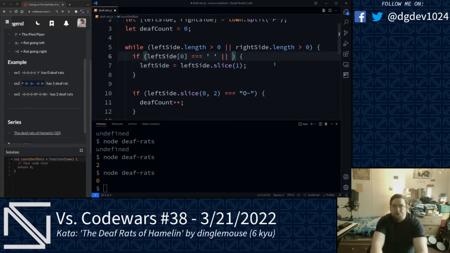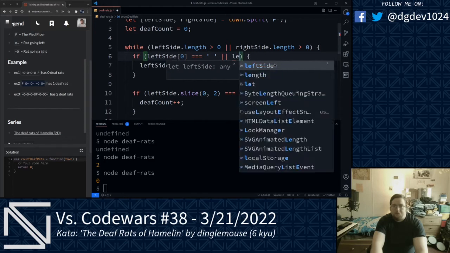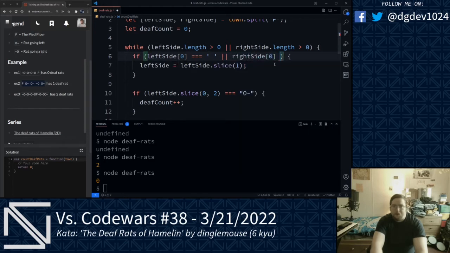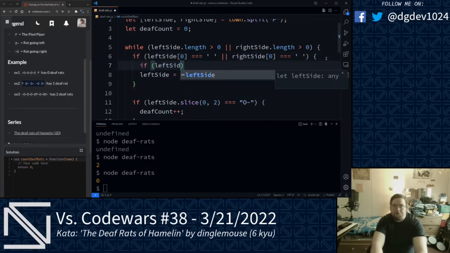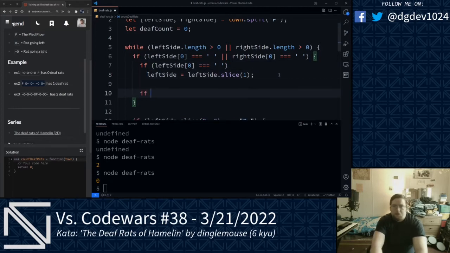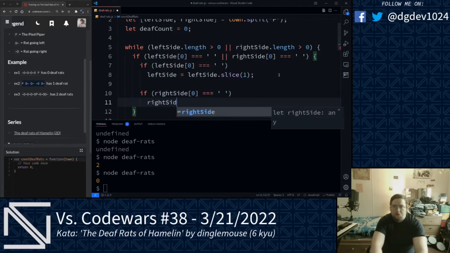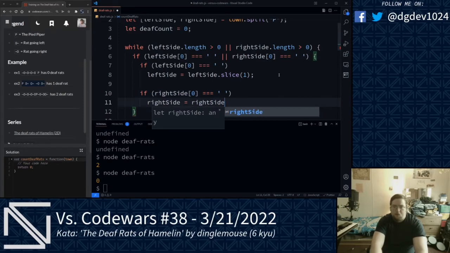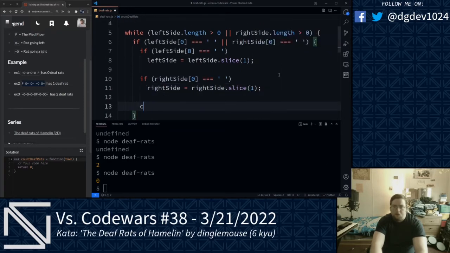Okay, what we'll do here, right side 0 is equal to a blank space. And then we'll do the checks individually in here. And then we'll continue.